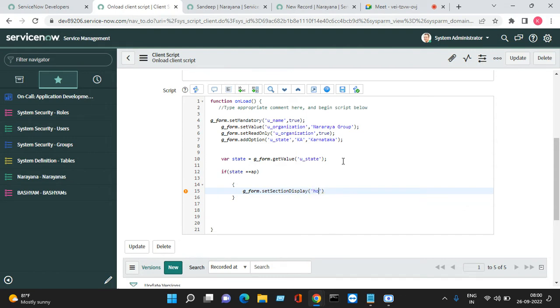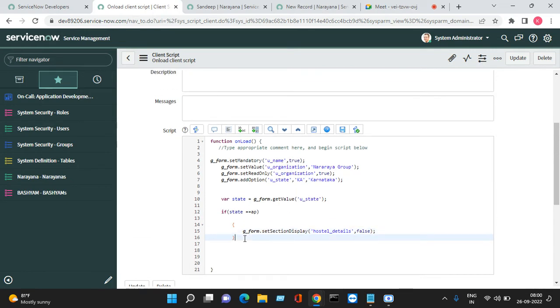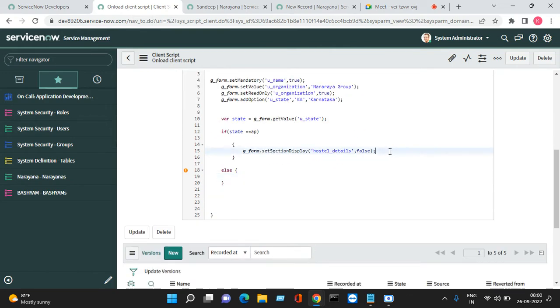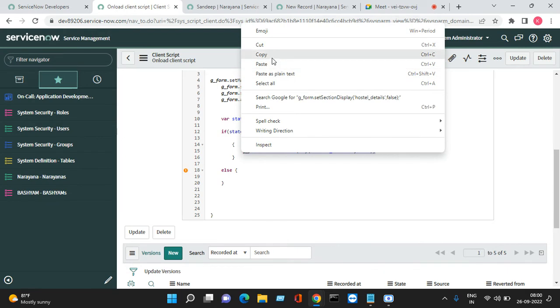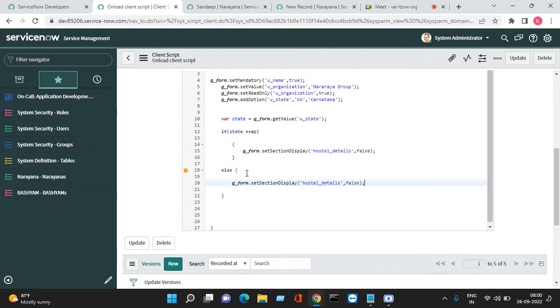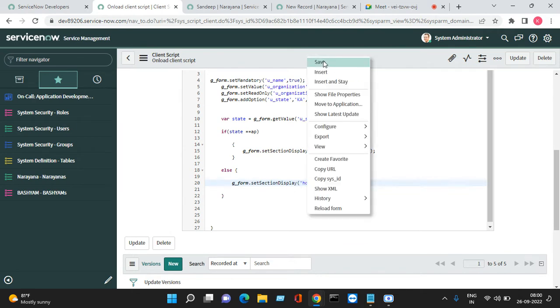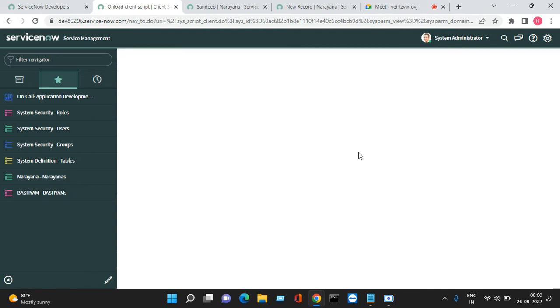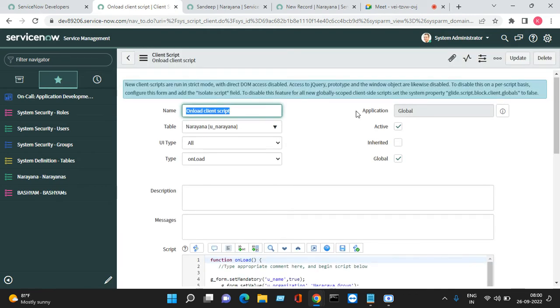What is the section name? hostel_details, comma, false. Else, that means we can do the same thing. Oh my god, I can see by mistake I have given both ways in the one.